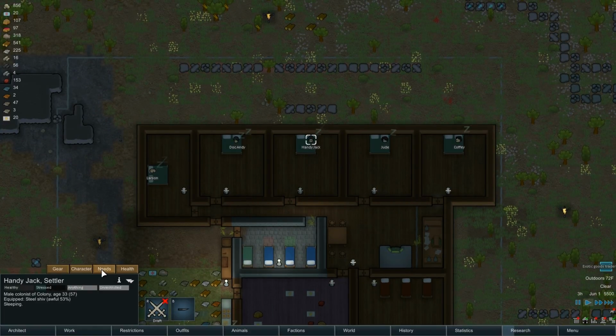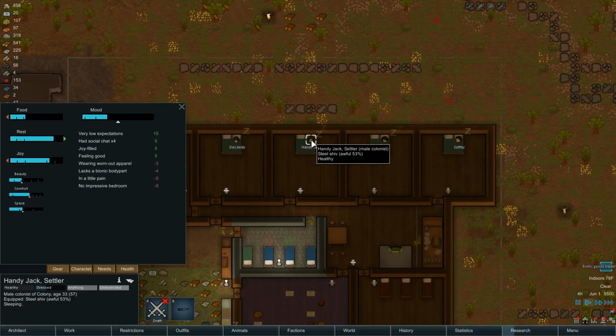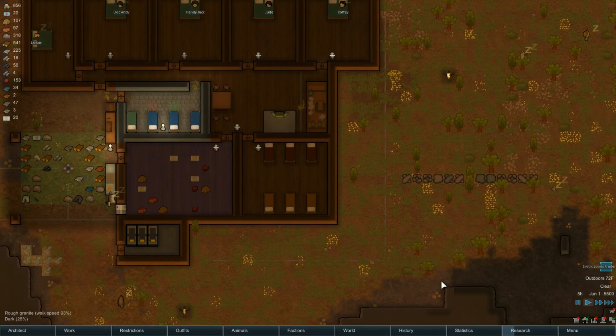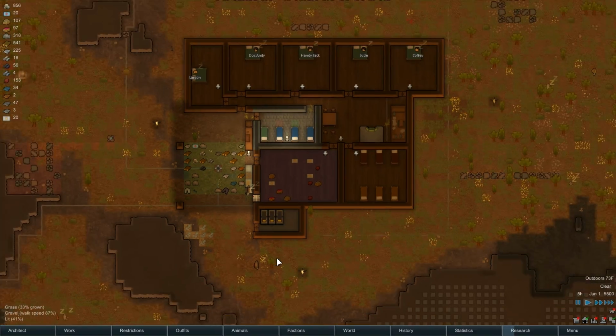How is Handy doing mood-wise? I think he'll do fine once he's had a good meal, because every time we wake him up, actually he's not registering that he got his sleep disturbed. Maybe this really comfy bed that he's in is enough to cancel that, because I really need to wake him up. Well, tell you what, it's 5 in the morning. We just got an exotic goods trader. Be nice to see what he has for sale, but we can wait another couple of hours.